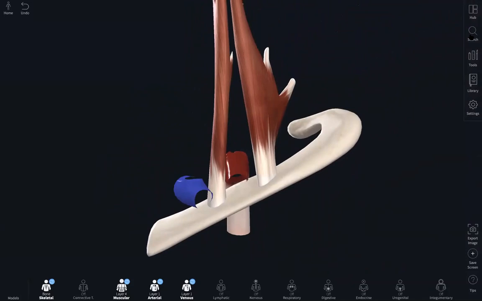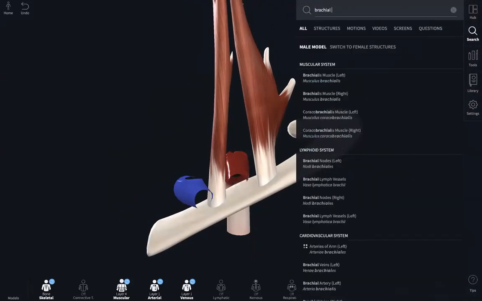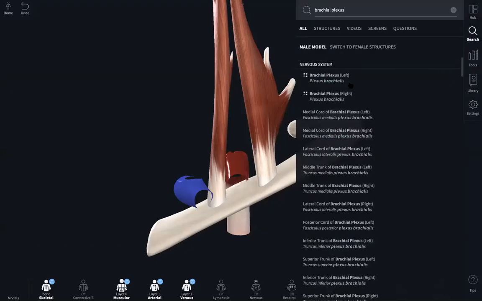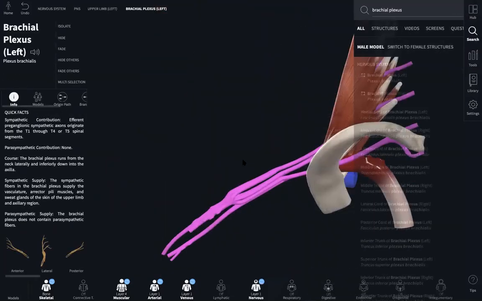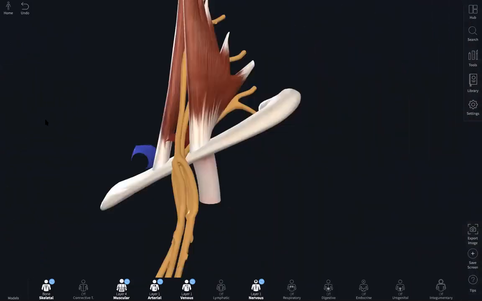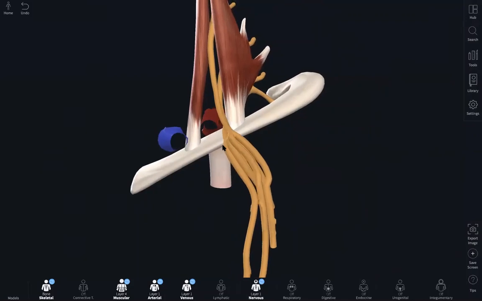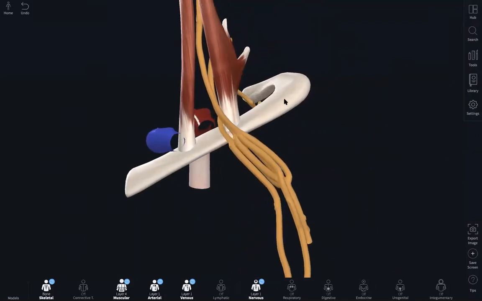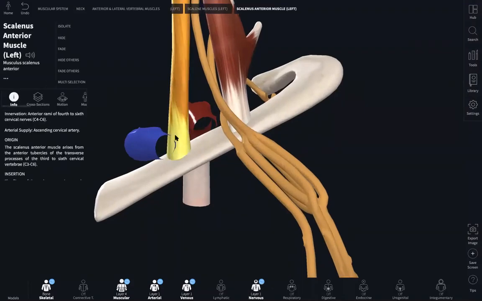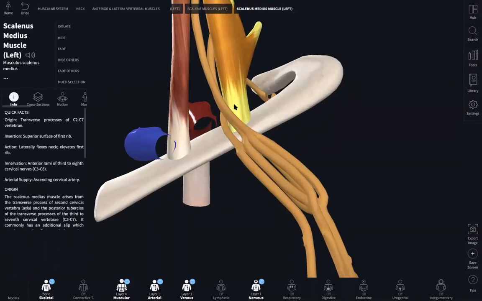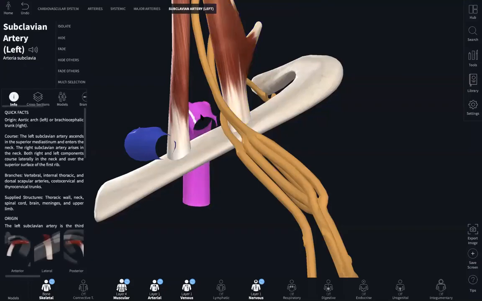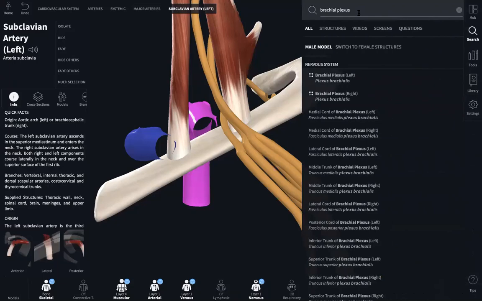The second thing we can just add here is the brachial plexus, making the important part of the thoracic outlet. So now you can see here, all the structures can easily be correlated with each other, and you can easily demonstrate that the superior surface of the first rib has the two attachments of the important muscles, scalenus anterior and scalenus medius. Between the two, they provide the way for the subclavian artery, which later on continues as what? Axillary artery.